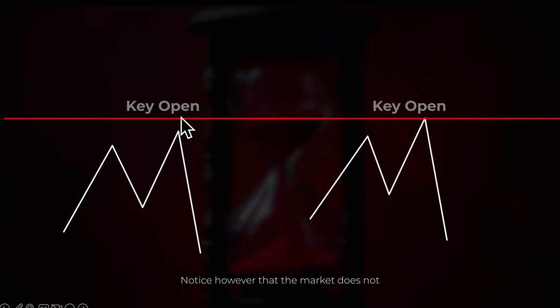Notice, however, that the market does not reach this key opening price, and instead we see the market roll over right here. Market 2, however, also expands towards the upside, retraces, and then expands higher once more, but it does reach that key open. Meaning market 1 did not reach the key open, whilst market 2 did. And the reason why that's important is that this is open SMT, but now within a bearish schematic.